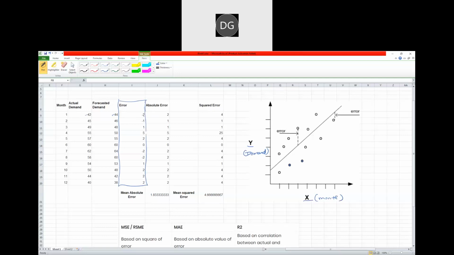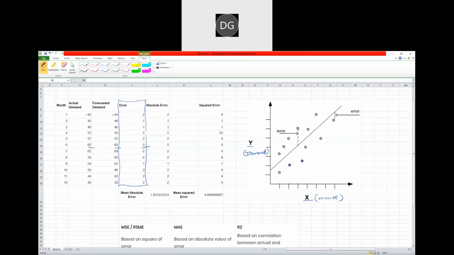Here we will be getting negative values as well as positive values. In some cases it may predict the exact value, so that will become 0, right? Here we don't need any negative value. We just want to know the difference between the actual demand and the forecasted demand. For that, we convert all the errors to absolute error.